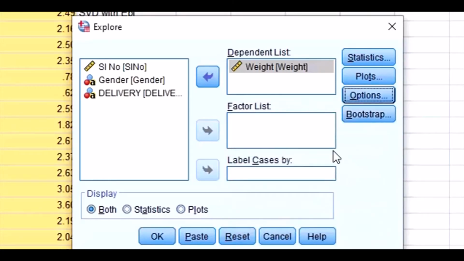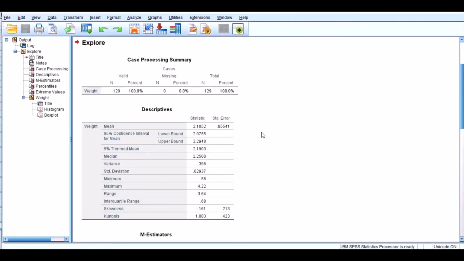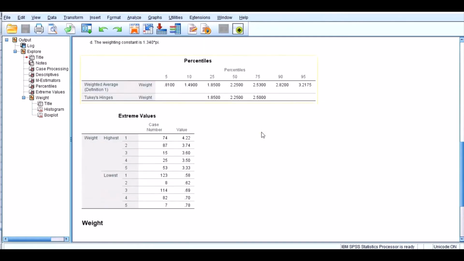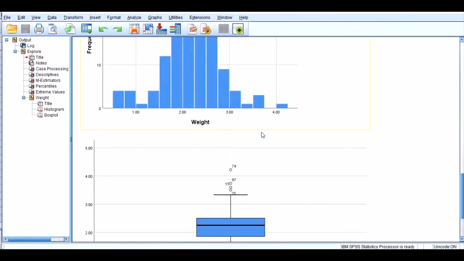Bootstrap we don't use right now for descriptives. I need the plots of histogram and the descriptive statistics, so I click on both and click OK, and I will have my descriptive statistics here.